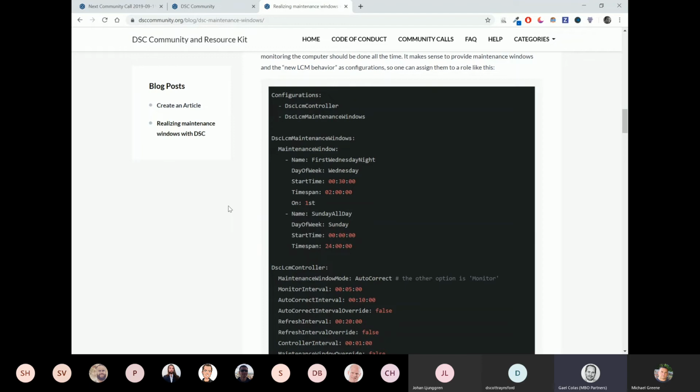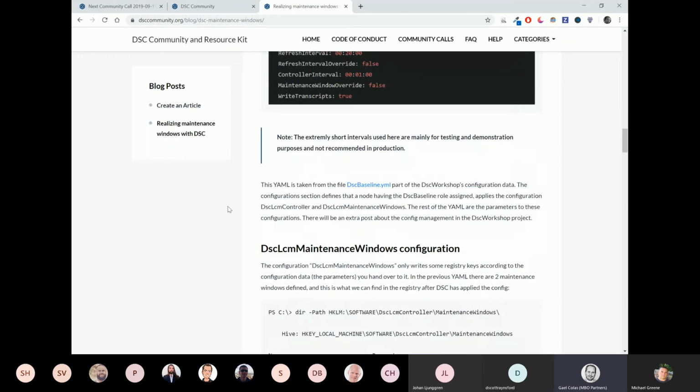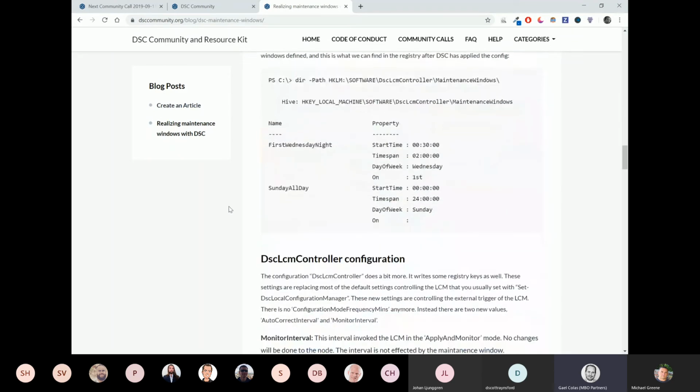Within a DSC resource, a composite resource actually, he explains how he's changing the settings to create a maintenance window. So that's a very nice article. If you've got this problem, then feel free to have a look. And if you want to blog on this website as well, feel free to submit or just talk to us. Come on the Slack channel and talk to us, and we can help you blog, say that's good content, or ask a few questions. If you have any questions, just come on the Slack channel.